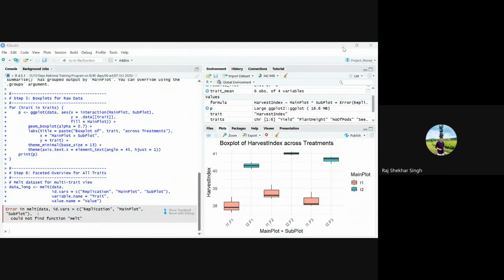Sir, can you again show the script for split plot, sir? Yeah, I will repeat, one minute.